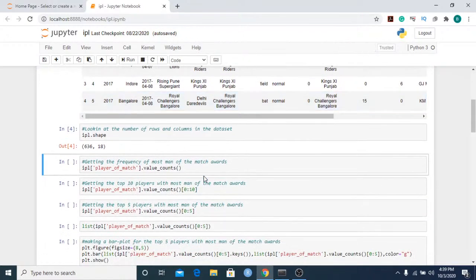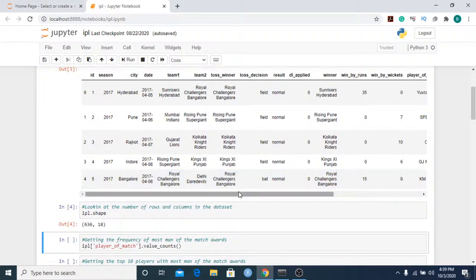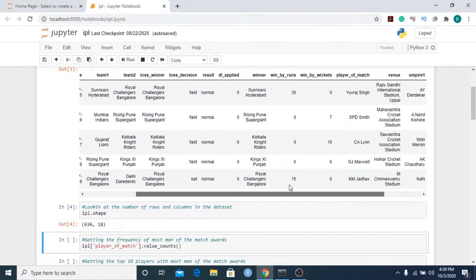Then going ahead, I'd want to analyze this player of the match column. So to analyze this player of the match column, what I'll do is I'd want to know which player has won the most number of man of the match awards. And for that purpose, first I'll go ahead and give in the name of the data frame, which is IPL. Then inside parenthesis, I'll give in the name of the column, which is player of match.